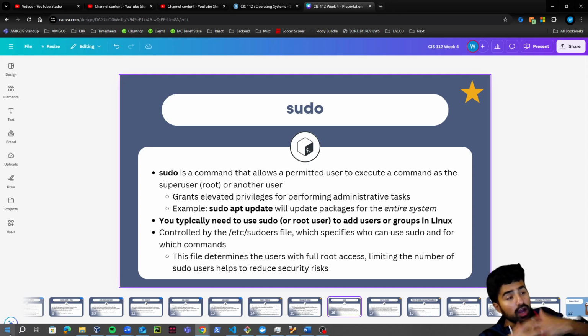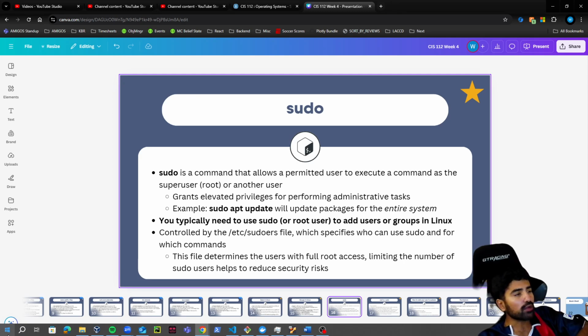So for example, if you want to update packages for the system, apt update is the command for that. We'll cover that in the following weeks. You usually need sudo in front because you're modifying the system when you install a package. Installing packages is like installing a program, like a video game, right? Or, you know, if you're installing Microsoft Word, for example. Again, we'll cover that in the following weeks. But if you're changing the system, you probably need sudo. Well, if you're adding users and groups, you're changing the system. So that means when we're running all the commands for this week, you're probably going to have sudo in front of it.